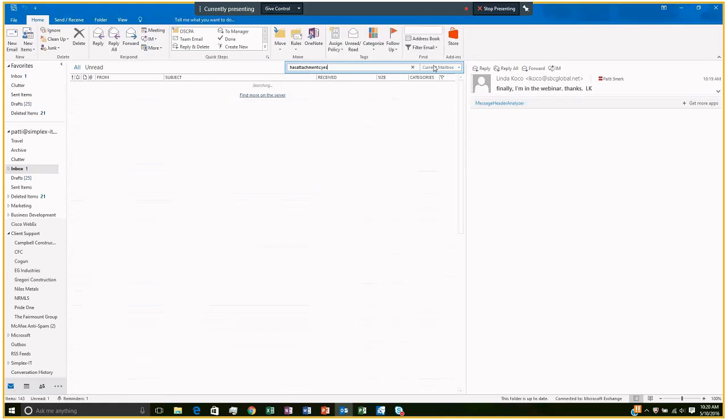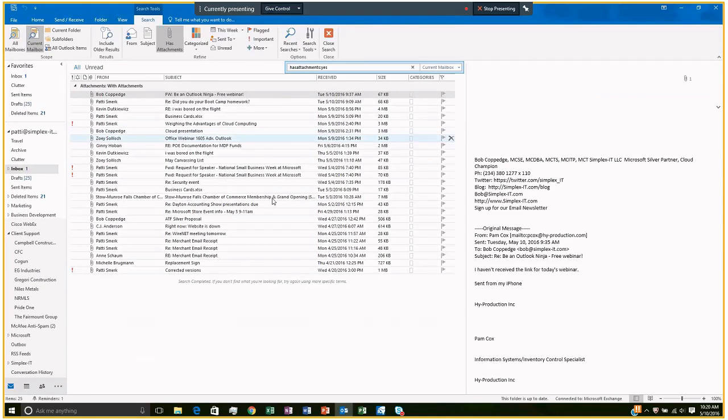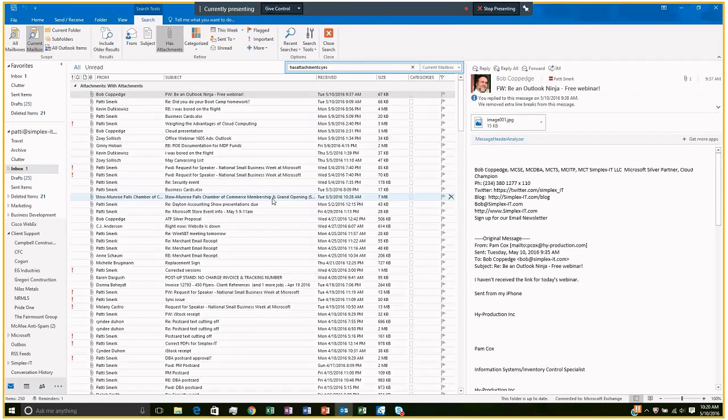Here, if I want to filter in on anything that has attachments, here I don't see everything. I don't see the emails that don't have attachments. So again, it's nice. It kind of goes along with searching. If you're searching for something, sometimes maybe you just can't zero in enough on a search, and you want to use filter instead.